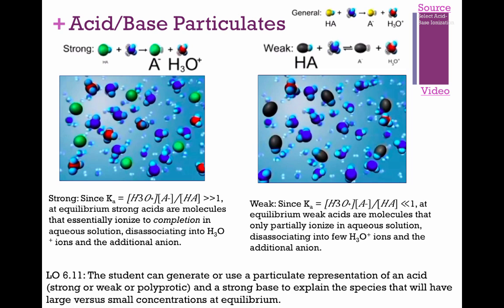It dissociates completely, which means if you're given a particle diagram and asked if it's a strong acid, you should look to see if it's dissociated completely or almost completely, versus a weak acid, which hardly ionizes at all, and only ionizes 5% at the most, which means a majority of your particle diagram for a weak acid should be mostly molecules with a couple H pluses and A minuses.